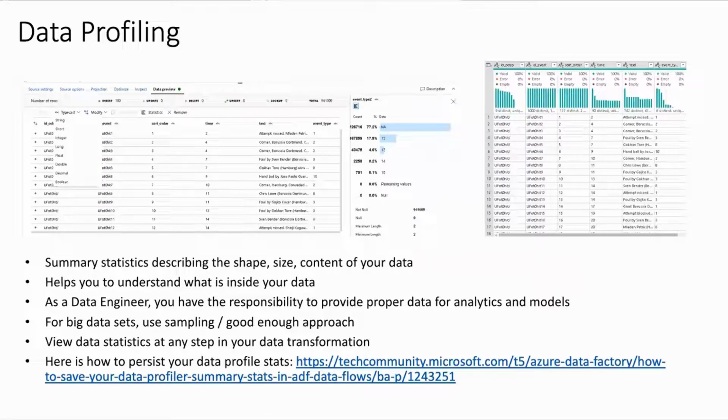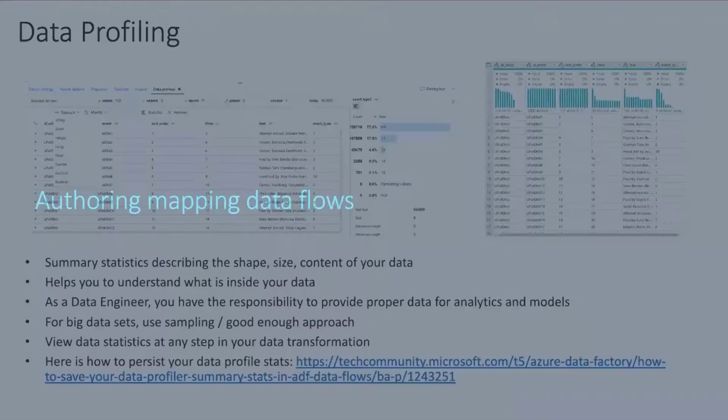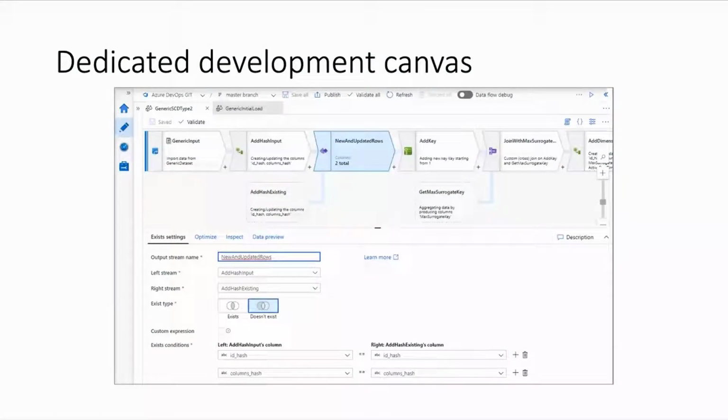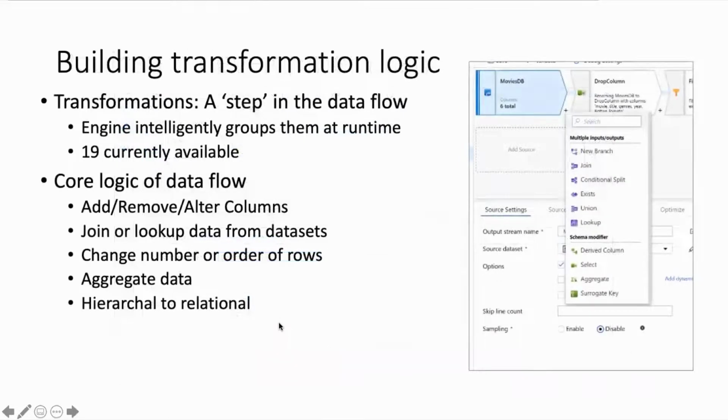You can do data profiling to understand how the performance looks when writing different rows and so on. For authoring your data flows, you start with a dedicated development canvas, with drag and drop, click visual transformations. You start with the source and add different transformations. Here you're doing a certain join, then a surrogate key transform, joining it with another stream, and finally adding it to a dimensional table using pivot or unpivoting the data that you have. It's all visual based. You can specify the conditions in text boxes, as you can see here.